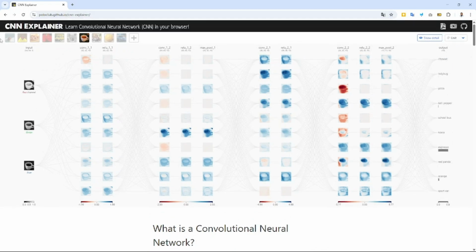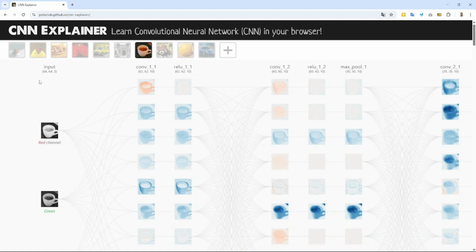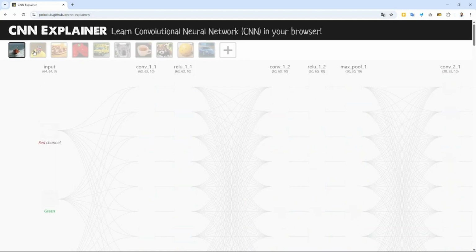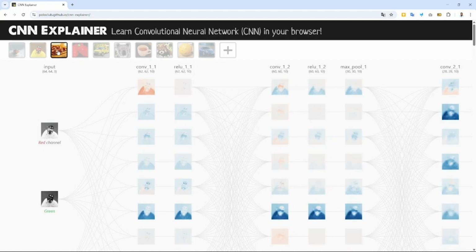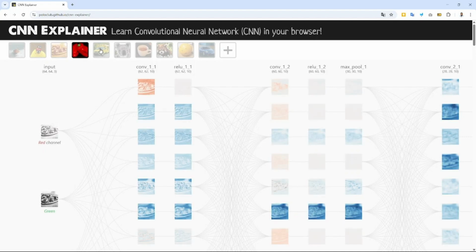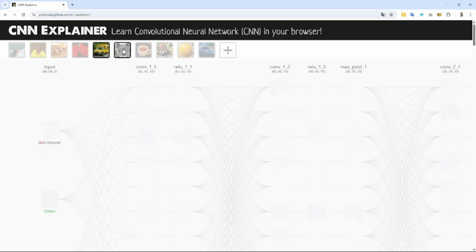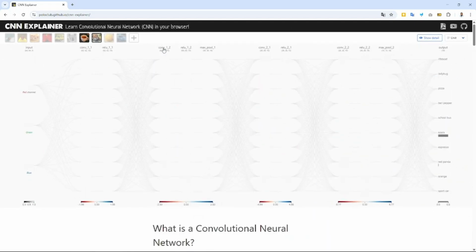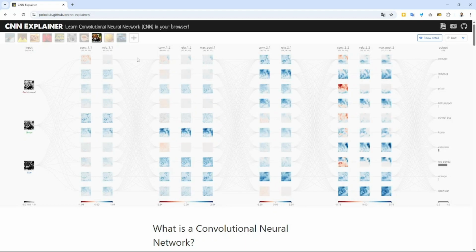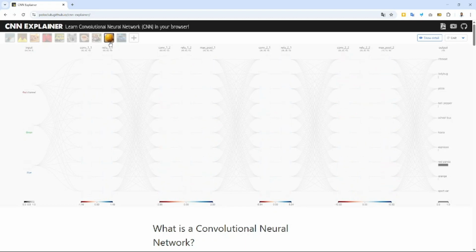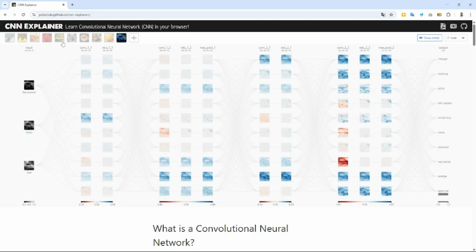As you can see in here, we have 10 different categories or 10 different classes. The first category is boat, the second category is this ladybug, and then pizza, pepper, bus, koala, cup, and then we have this, which is orange, and then we have sport car, and so on. So we have 10 classes that we want to classify into.